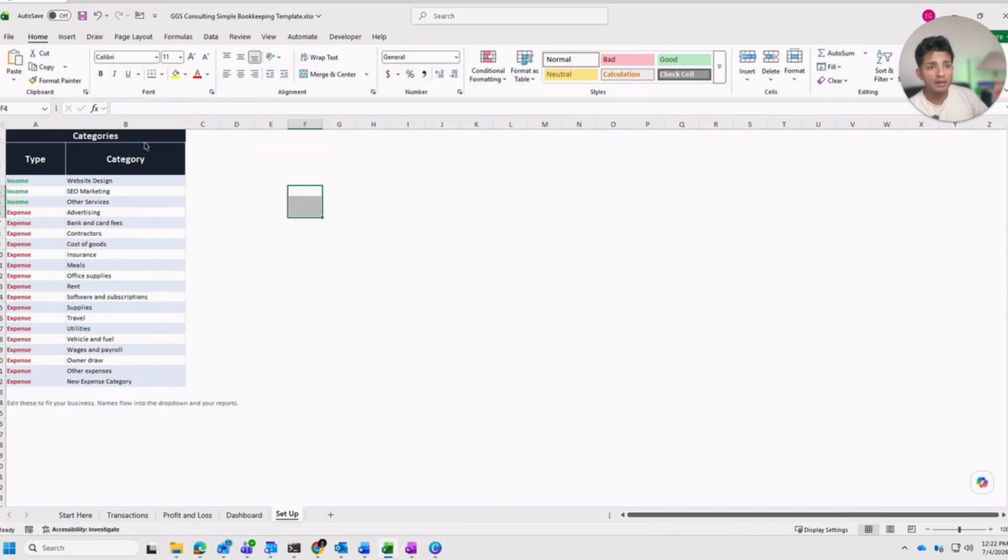And then we have our setup tab here. This is where we set up our different categories. Depending on what type of business, if we're a landscaping business, we change this to landscaping revenue and maybe yard cleanup, and then everything else can go in the other services. Again, this is meant to be a very basic template. If there are additional services that you want to include in this, definitely reach out to us and we can add these to the template. But for now, these are the very bare minimum categories that we need to have a somewhat good idea for our business to understand how we're doing there.